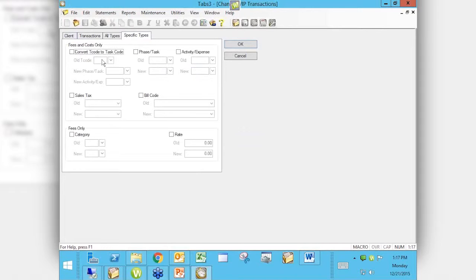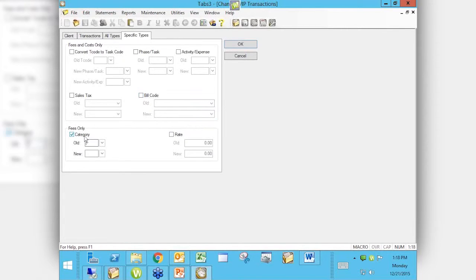say, okay, convert all the meeting with client or all the preparation for depositions from the code for preparation for deposition to whatever, or from a certain phase task from an old to a newer, certain activity expense to older new. Maybe use the wrong phase, the wrong activity, or maybe you didn't charge sales tax and you should have, or you charged sales tax and you shouldn't. That doesn't happen very often for our clients. Or you had everything accidentally entered as non-billable and you now want to change it to billable, okay?